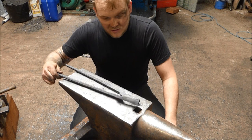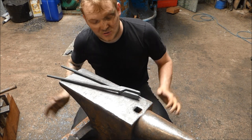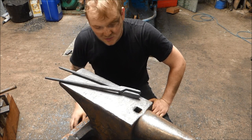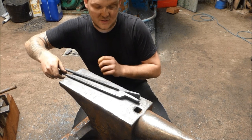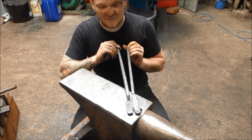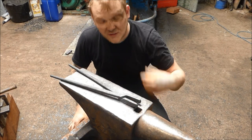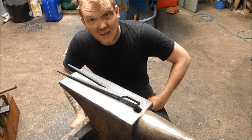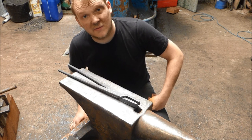So these little beauties are just some practice pieces that I've done, for some pieces to go up on the website. I'm going to start selling tongs properly on the website and being able to produce blanks consistently is really important. So I've made these today. It took me a bit to get here because obviously I'm testing and practicing, but they're fairly consistent. They look really nice - they need a little bit of fettle here and there and a bit of wire brushing, holes punched in there and then dress up the jaws. But I'm really happy with them. These are probably some of the best tong blanks I've ever made.